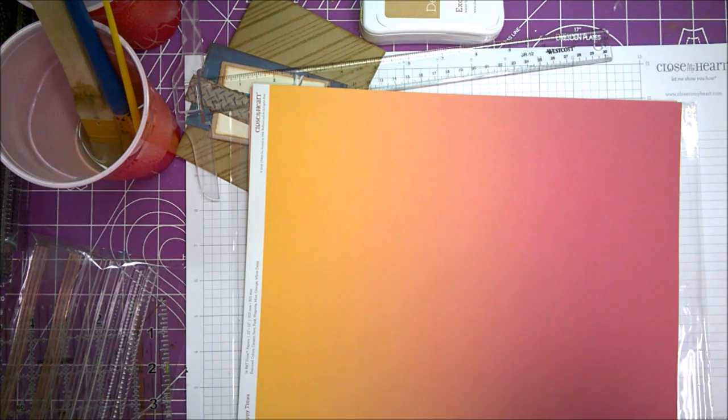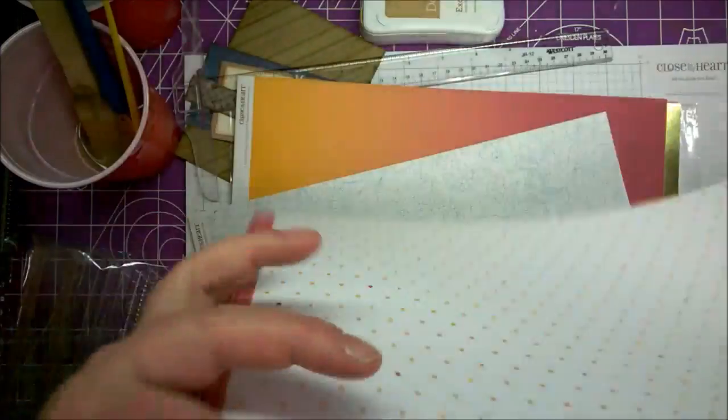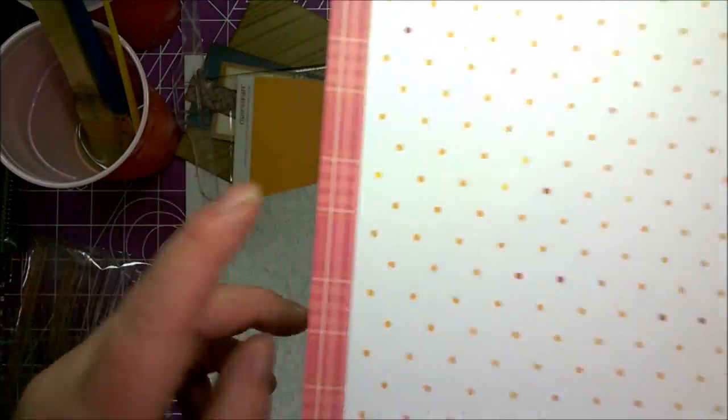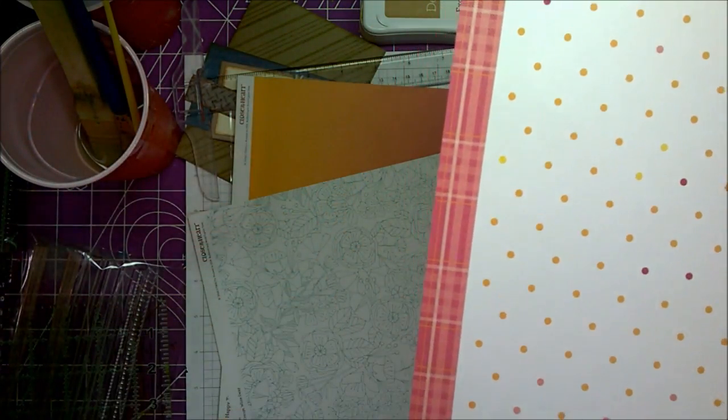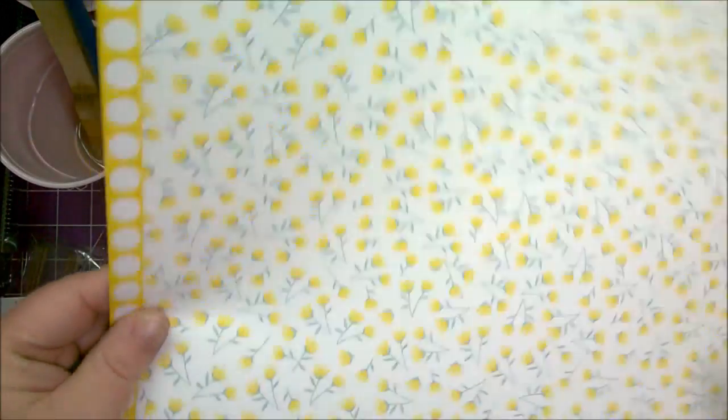You know what? I just goofed. I had 2 pages stuck together. Sorry, here's the back side of this one, and that's the zip strip. Look at that plaid. Look how yummy that is. That's the first one. This is the second one. This is like a coloring book page. You could color all this in, any colors you want to coordinate with your project.